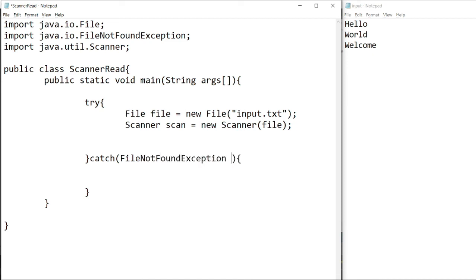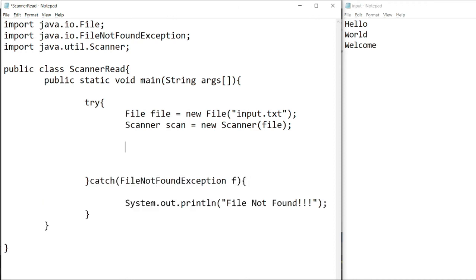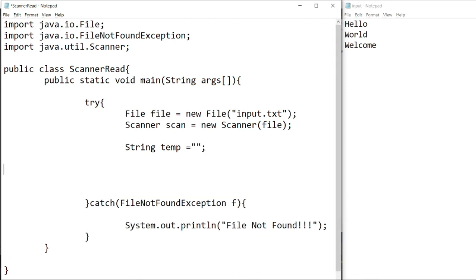Let's have a variable f. So here we'll display the value, System.out.println, let's say "file not found". And after that we declare a string variable, let's say a temporary variable, just to read the strings inside the text file. Okay.